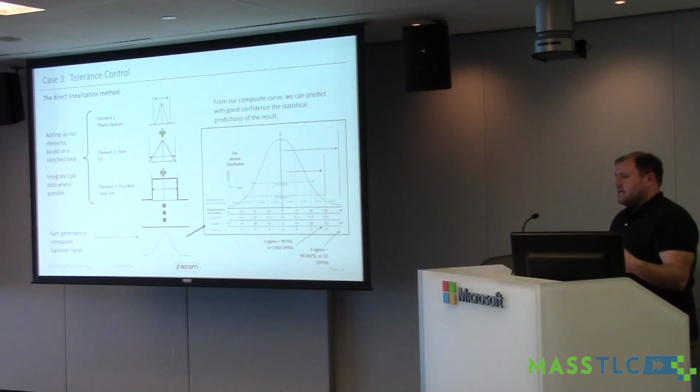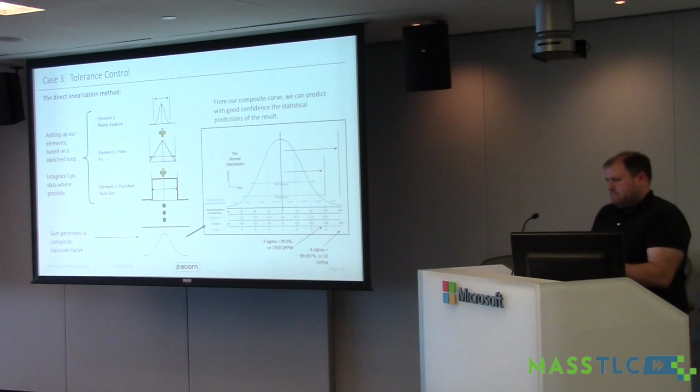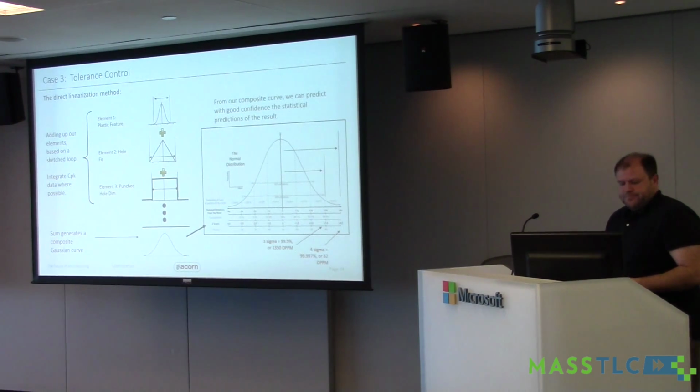So we can add up a bunch of these elements, add a bunch of different shaped curves to get a composite curve of our outcome. And then from that, figure out statistically where we expect to be. Applying that at that scale was really key because, again, from a statistician standpoint, a 4 sigma design, 5 sigma design, 6 sigma design, they're all very distinct criteria as we go forward.